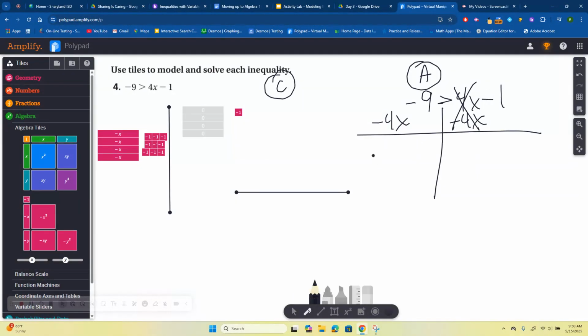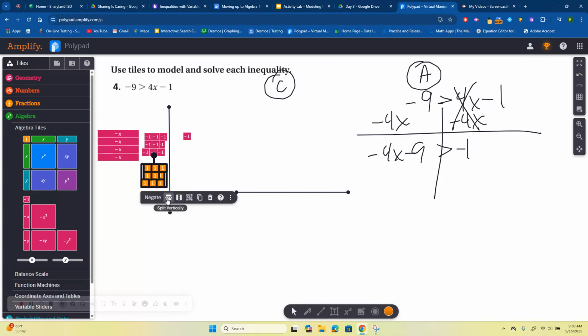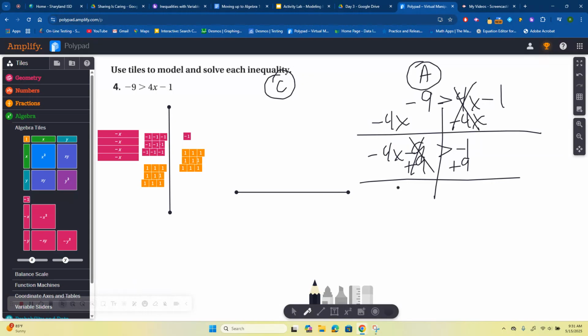I bring down then negative 4x minus 9 is greater than negative 1. Everything's negative. All right? No big deal. Now I can work it out. Now it's become a regular two-step equation. I don't want that negative 9 on this side, so we'll make a copy. Bring it down, make it a negative, opposite of that negative, so it becomes positive. So it's really plus 9 on both sides. Plus 9, plus 9. That'll cancel on this side. I bring down that negative 4x greater than negative 1. Notice everything's negative again.